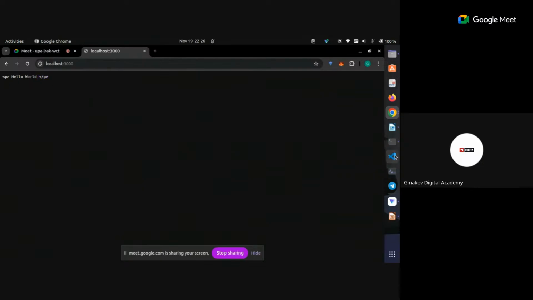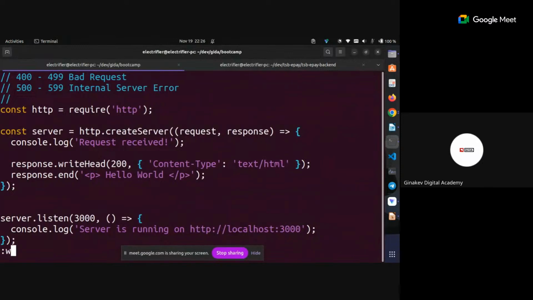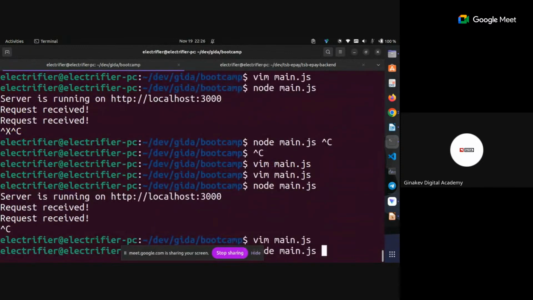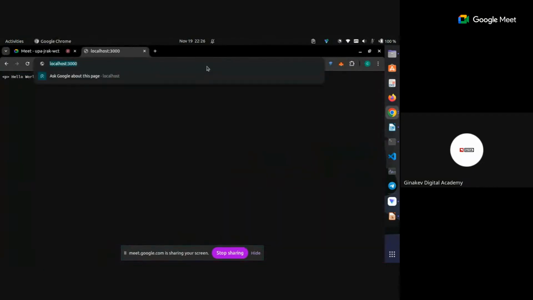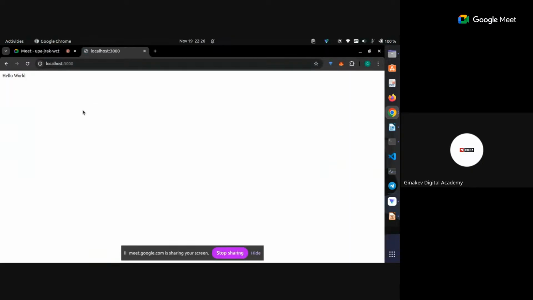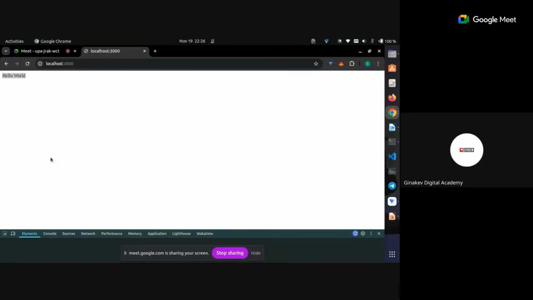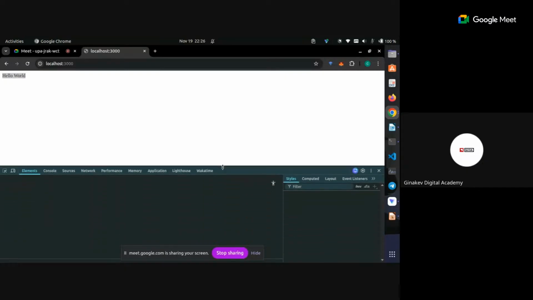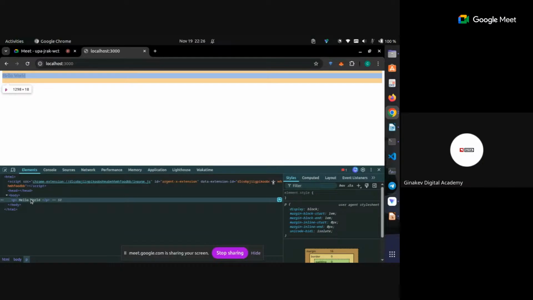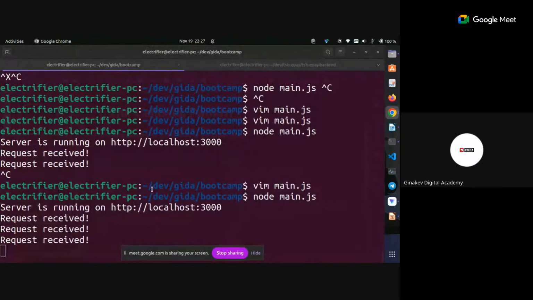You understand? So you need to tell the web browser how it's going to interpret whatever response you are giving to it. So now we start it again. On refreshing this, you see that the web browser will now interpret this as a p tag, and you can now see that this is a proper HTML page. Okay. You inspect this. You should see that there should be only one p tag on this page. Yeah, so now you can see. I see it here. Okay. So that's that for creating web servers.